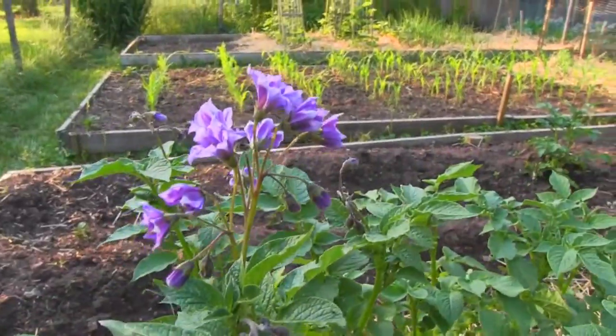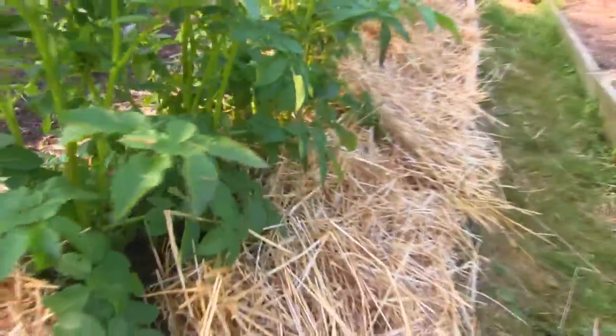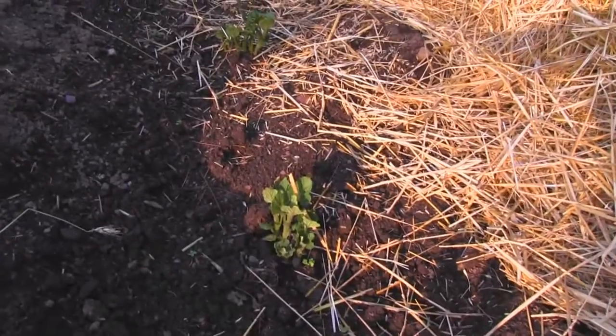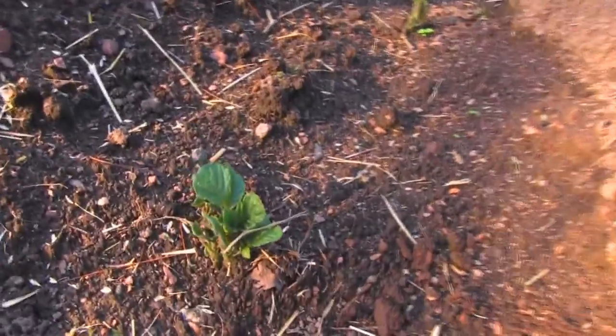One other quick update, and here you can see that the potatoes in this row, which were the row that came up successfully the first time around, are blooming, and they're hilled up again and also hay mulched. But the good news is where I got new seed potatoes and replanted, they're all coming up just the way that they're supposed to. So these two rows, although they're much later than normal, are coming in fine.